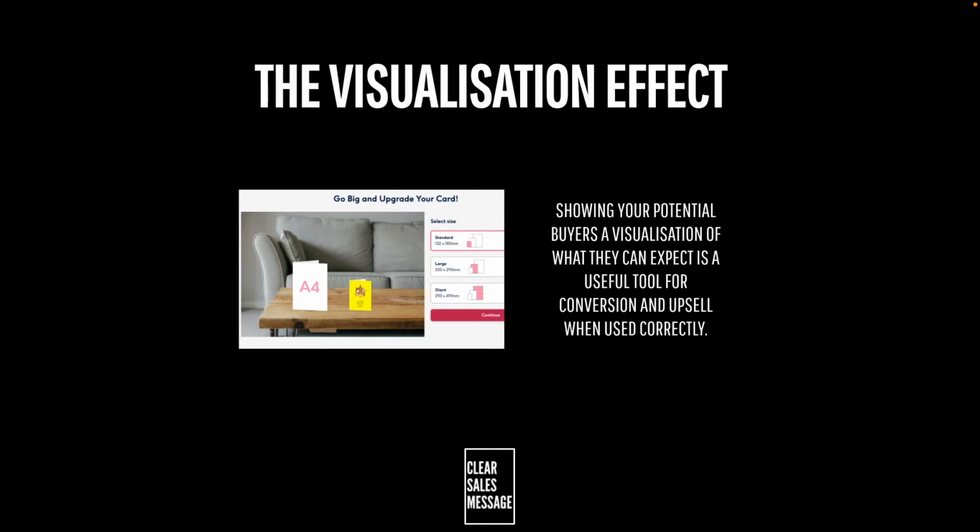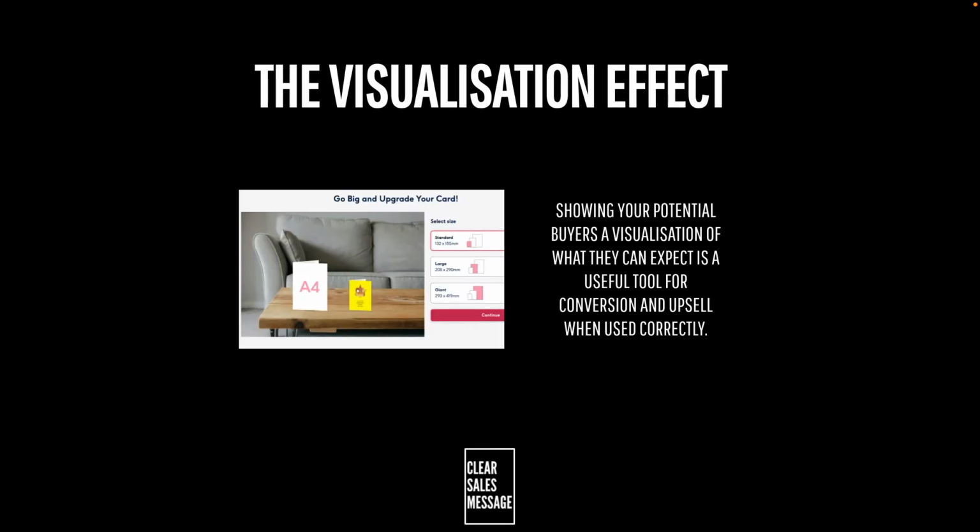Now, for example, social profiles without profile pictures or things like eBay listings with no images are really hard to connect with, if not impossible to connect with, and the same is true here. The more imagery, the more visualization in particular that you can produce to help people understand what your offering will be like in the real world is going to be far more powerful than just sticking to text alone.